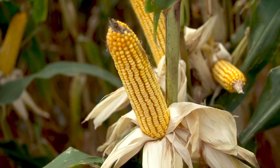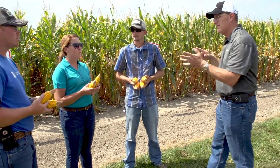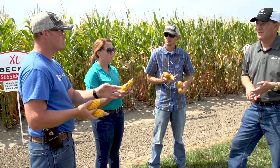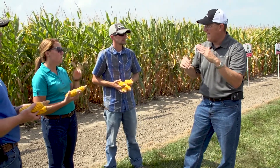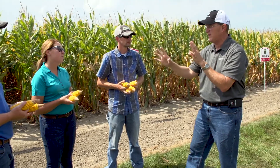We talked earlier about total rate. Now we're talking about timing. What we're trying to do is keep 30 units at the planter, and then take 160 units — doing half of it, so 80 units, side-dress at V3 — and then taking the other 80 units and wide-dropping at V7, V10, and VT, just to see if we can get a response with timing. We know that as that corn plant hits its rapid growth phase around V7-V8, it's using 7 to 10 pounds of nitrogen a day, so we're trying to get the corn plant what it needs when it needs it.